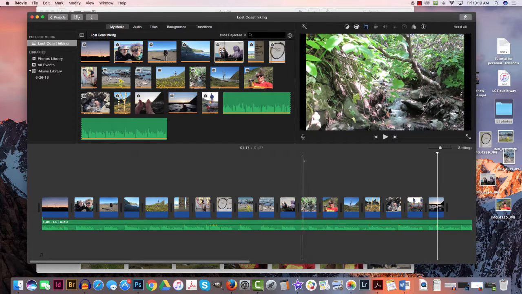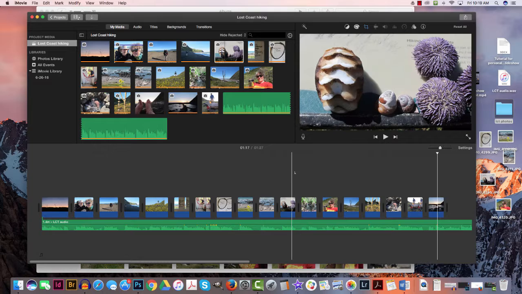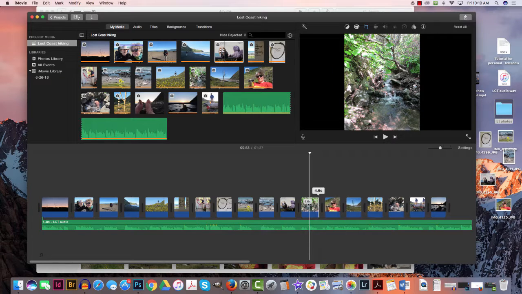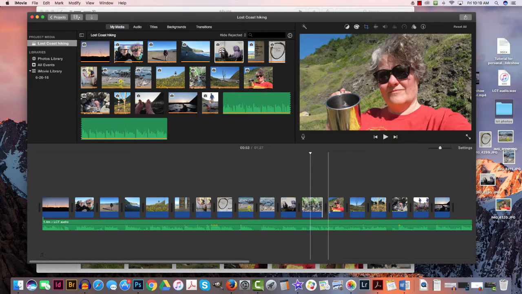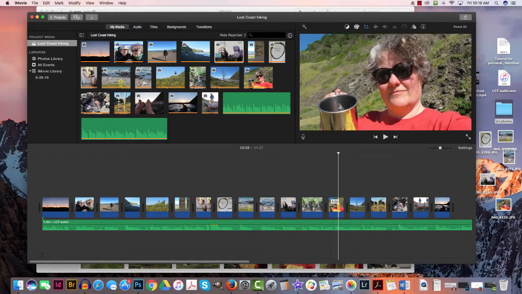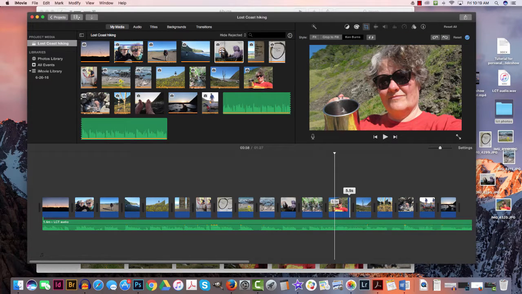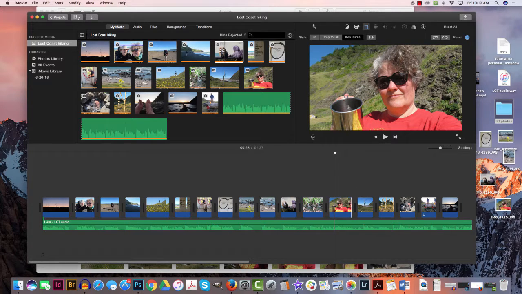Okay, we can see now, just by listening to that, it's very close to the right place. The water happens to be about the right length for us to talk about. But then Cooksey Creek itself, we need to be longer there because I talk about the art a little later and the steak on our campfire. What I really need is another picture of Cooksey Creek, I realize, and I have just about room for one more.